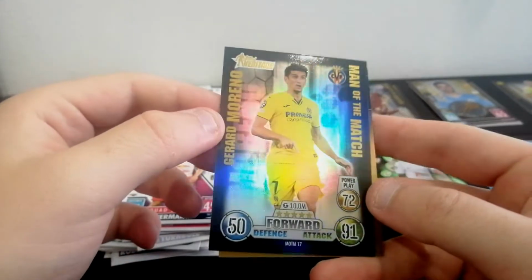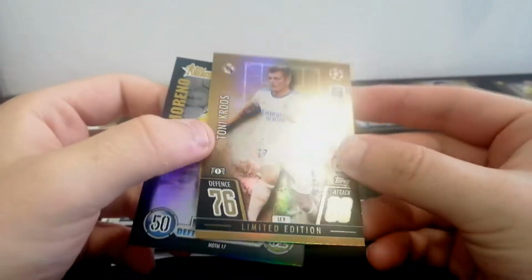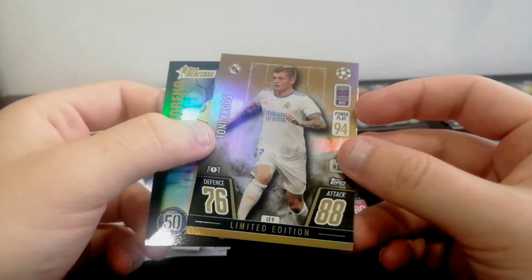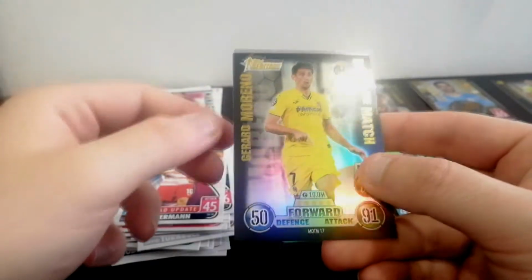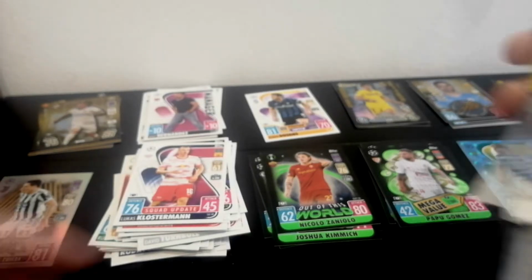Another man of the match, Gerard Moreno. And Toni Kroos, limited edition, LE9. And Gerard Moreno, this side. Third mega pack. First pack of third mega pack.